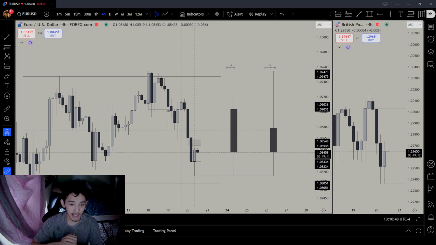And when I say the only concept you ever need to turn profitable, that's actually all you need, right? What is the accumulation, manipulation, expansion, or power of three? The way I use it is one specific candle is accumulation, one specific candle is a manipulation, one specific candle is an expansion, basically distribution.